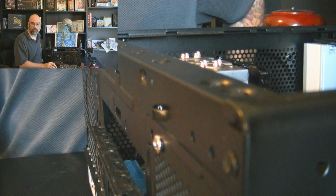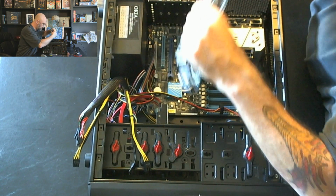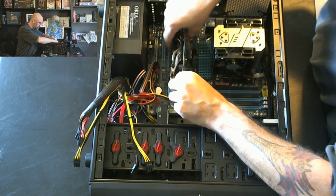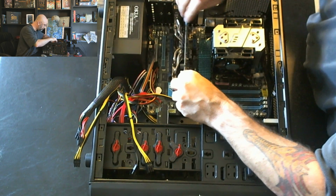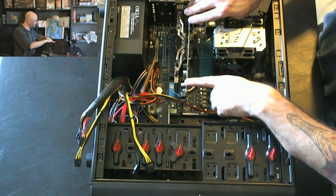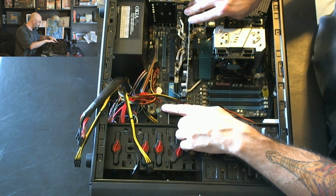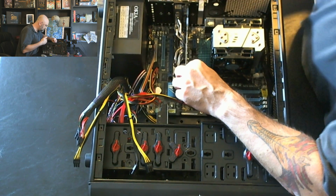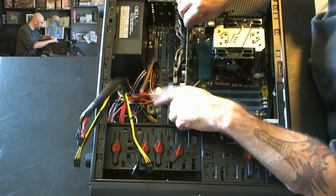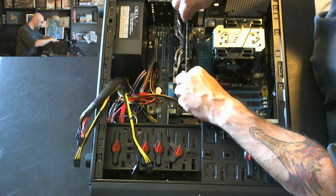And so now let's take a look inside the case here. Oops, wrong camera view. So inside the case here, it's a very long card, and so you can see here, I'm just going to set it here. It can go in one of two slots, but the space here is not very much behind the hard drive, so I'm going to put it in this upper space so that I have less conflict with stuff down here. I don't have any other cards planned for this computer, so it should be okay.